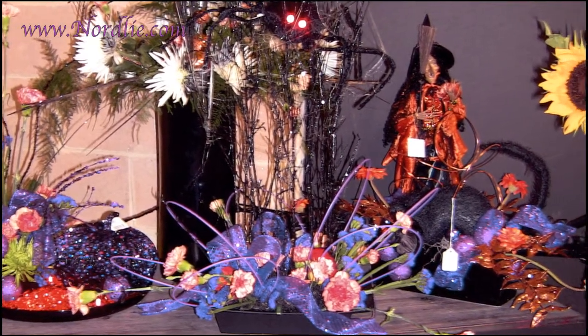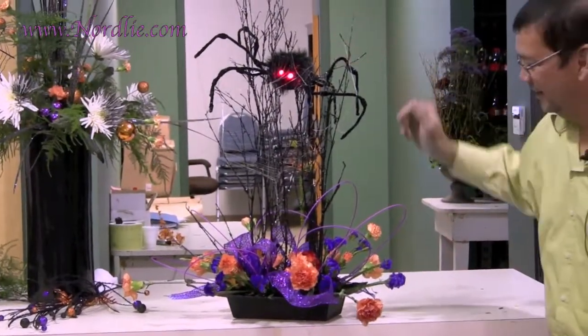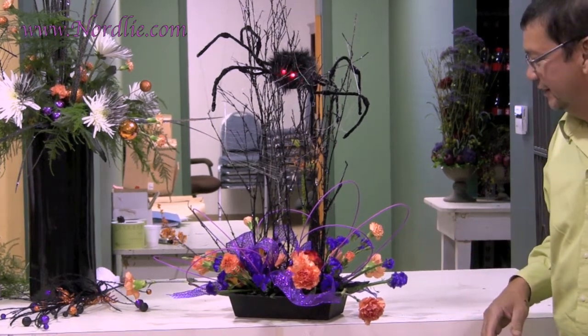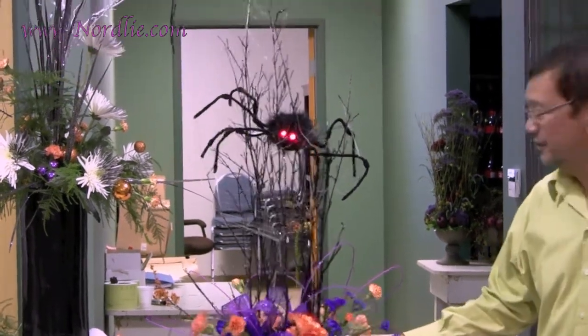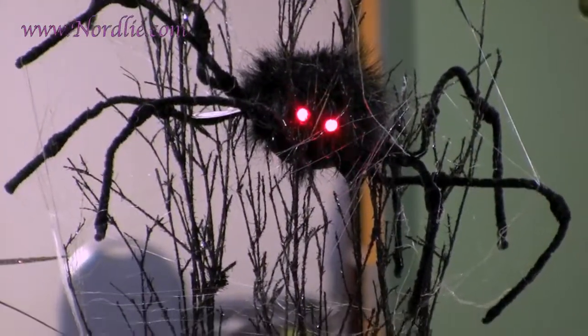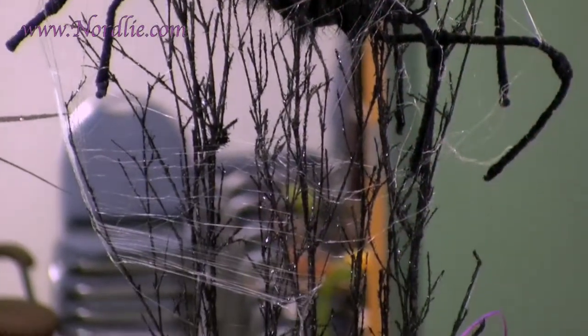Oh, look, his eyes light up like that, too. I didn't even notice that before. Isn't that great? People will be looking at it, wondering what is this? And his eyes will light up. That could be a lot of fun at parties. Again, using some of the branches to give a little bit of an upward sweep. Dave's added a little bit of the spider webbing to it as well.